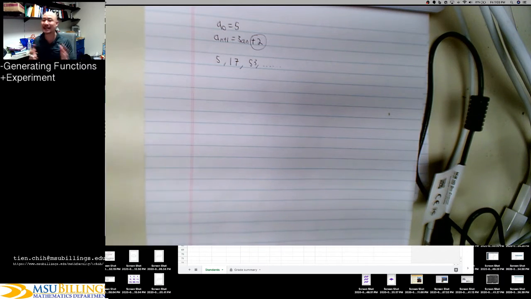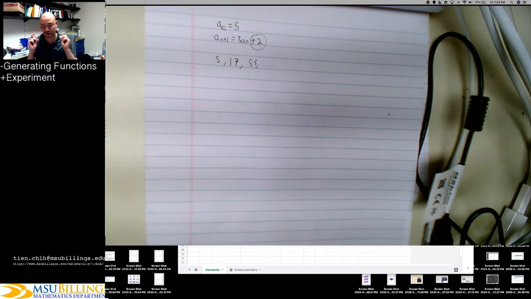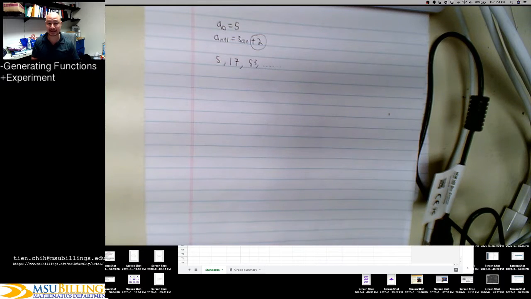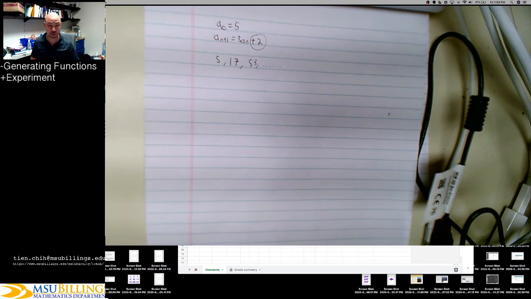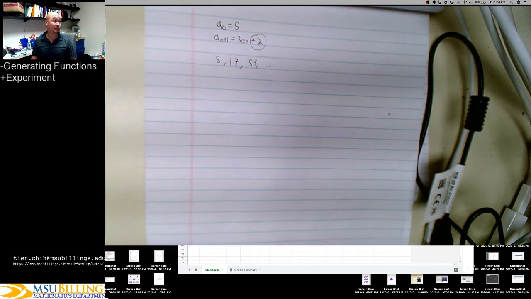But with a sequence like this, because the plus 2 gets added on in every term, there isn't necessarily a nice, clean way to directly just solve a characteristic equation and get that sequence. Now, there's a number of ways to get this sequence, but I just want to point out that generating functions is a perfectly good way to figure out how to get our hands at closed forms of the sequence. So let's go ahead and get started on what we would do here.